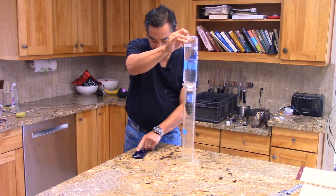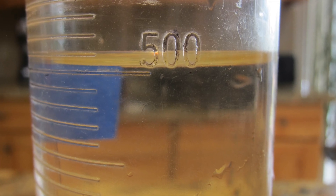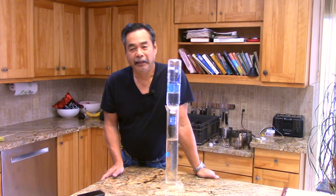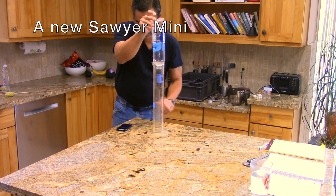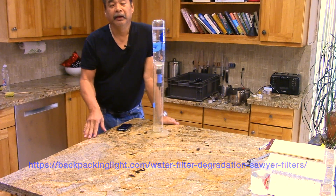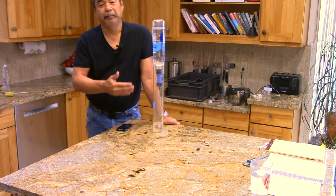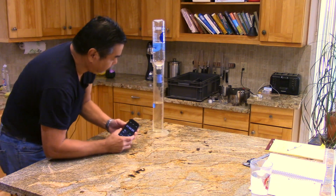Start my timer — and we're going to time how long it takes to get up to the mark. 9 seconds. We're actually going to run this same exact test three times and record the times, and then we're going to switch over to the Sawyer Mini with the same setup. You can find the details of this test — I wrote an article for Backpacking Light where I've gone through all the math to compare the two filters. The difference in flow rate is a function of the filter area, so by knowing the time difference you get an idea of how the filter size of the Mini compares to the Sawyer Squeeze. It was a minute and 54 seconds.